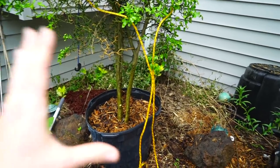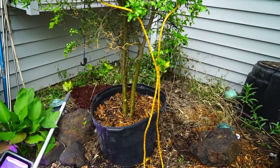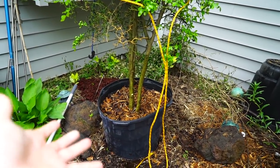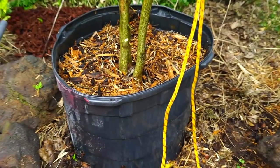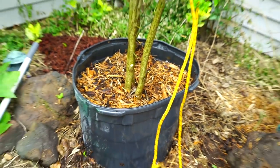Hopefully I'll get it planted in not too long. It's not ideal to go from the ground to a pot back into the ground within only a few weeks, but otherwise I'll have to leave it in this pot for a long time. And I don't feel like digging a hole big enough for a 30-gallon container if this roots out in the whole thing.